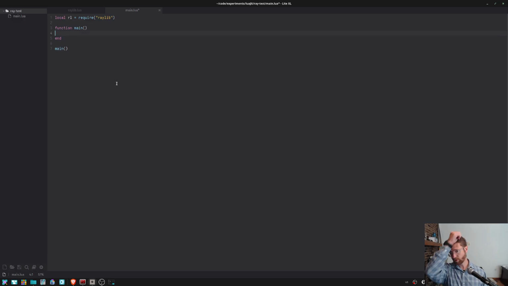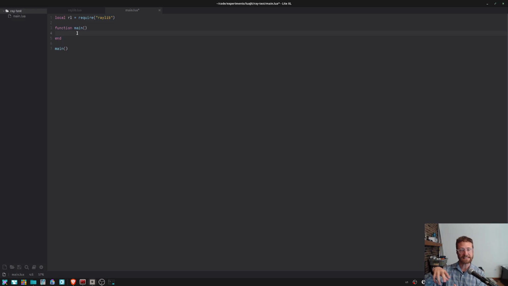Now, why would you do this? You could just write your Raylib program without having it inside a function. However, if you're going to have a non-trivial, larger program, LuaJIT is going to have a better chance of being able to optimize the code that you've written if you put it inside a function. So if I were to make a game using Raylib here, I would have a bunch of game logic, and a bunch of other functions that I would call, and having all of this inside main allows LuaJIT to analyze the code and say, oh, you know what?